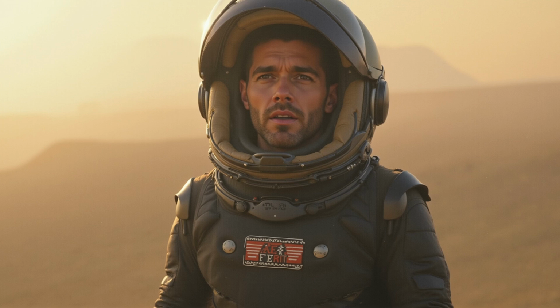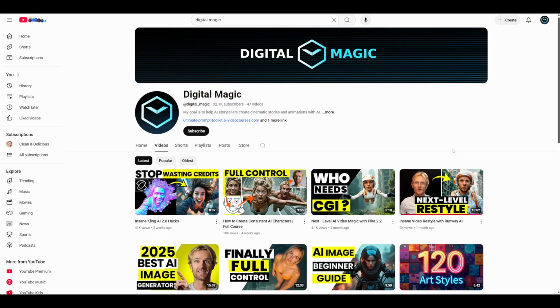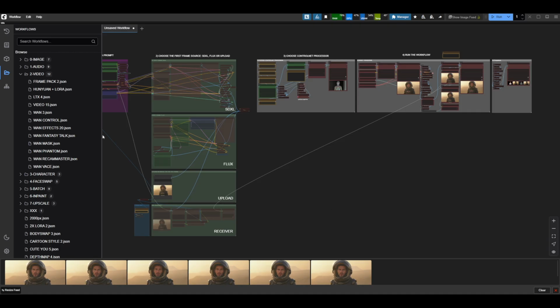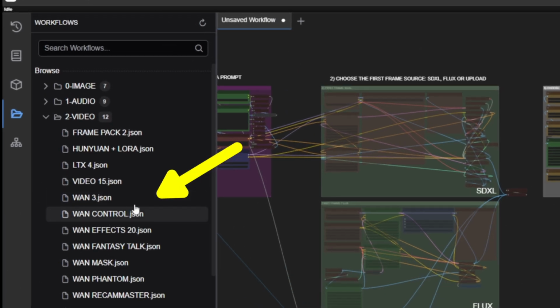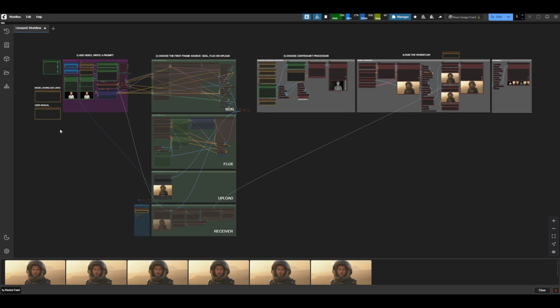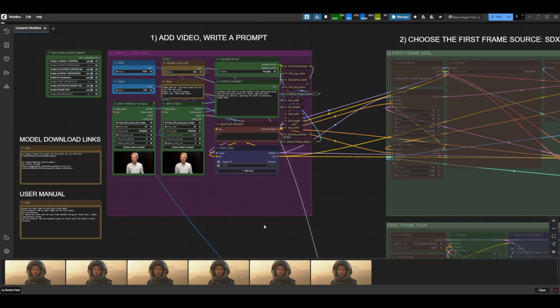This is the image I chose, and now I want to recreate Runway's first frame effect with it, just like I did in this runway tutorial. I'll be using the older WAN control workflow for this. And right after that, I'll walk you through the new WAN VACE workflow. I've already set everything up so we can move through this part faster.